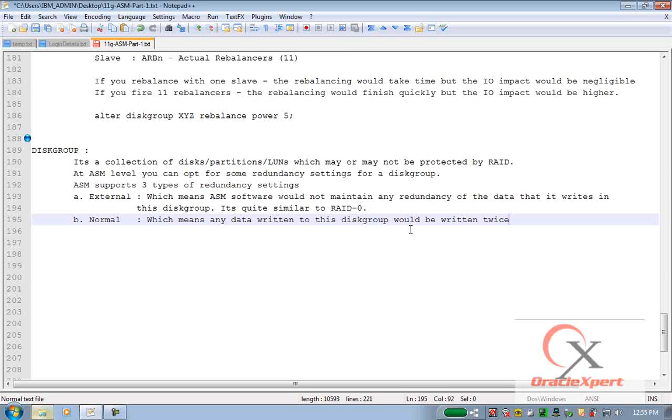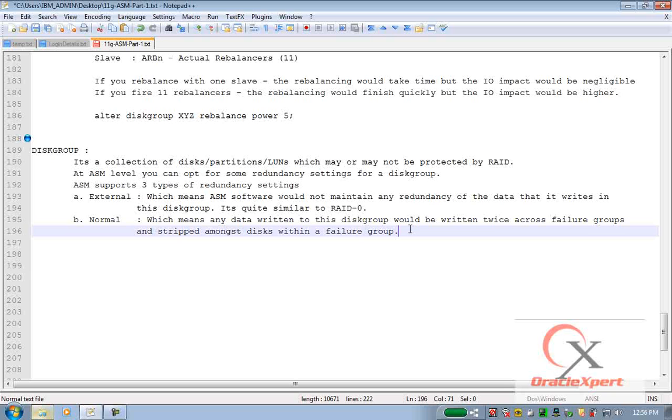In a normal redundancy, the data that you write onto a given disk group is written twice across failure groups and striped amongst disks within a failure group.